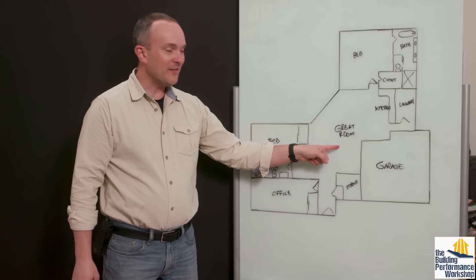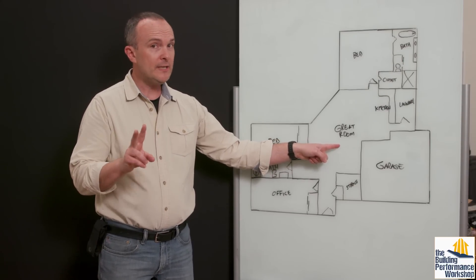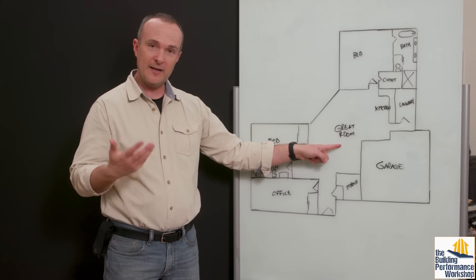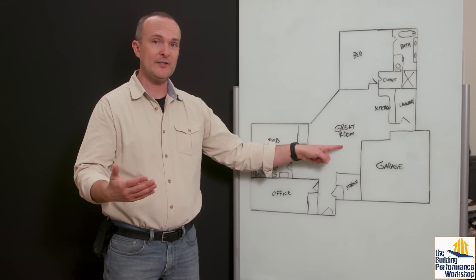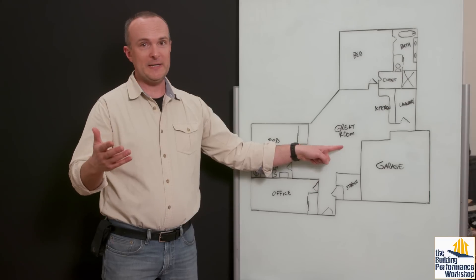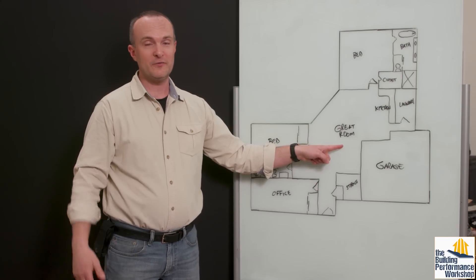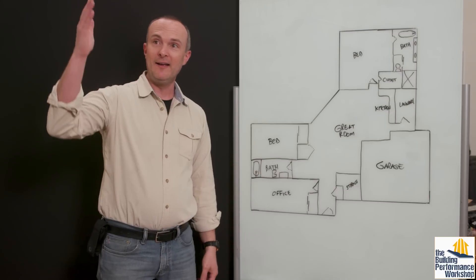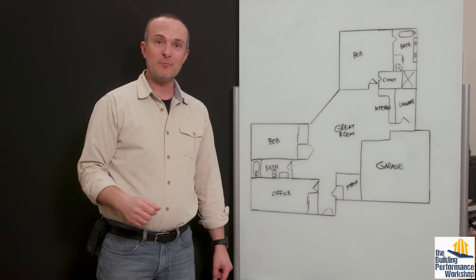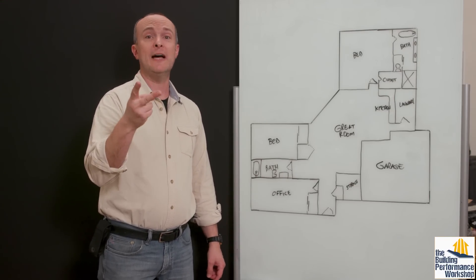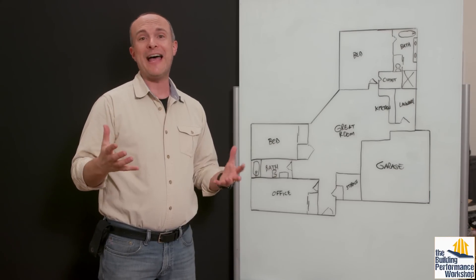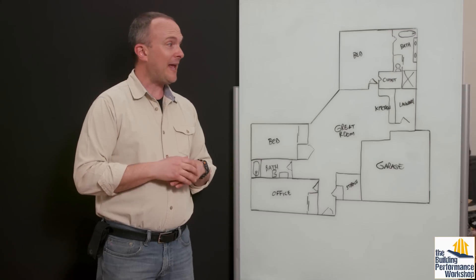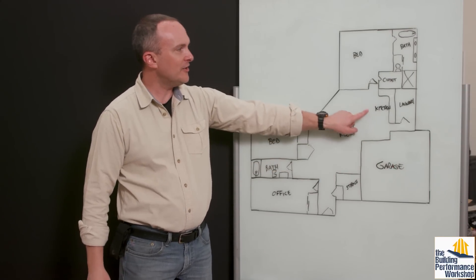But we've got a mini split head in the great room. Just one. You don't need two because one can be sized up to a ton, two tons, whatever you need. In an efficient home that's going to be well insulated and airtight, you're not going to need a lot of HVAC. And I know this because I do manual J calculations for people all over the country who are building high performance, and you would be amazed at how small we're getting by. I just literally delivered one this morning that was specking two tons of air conditioning for about 5,000 square feet of living space with a conditioned attic, by the way. The garage is not part of this conversation.